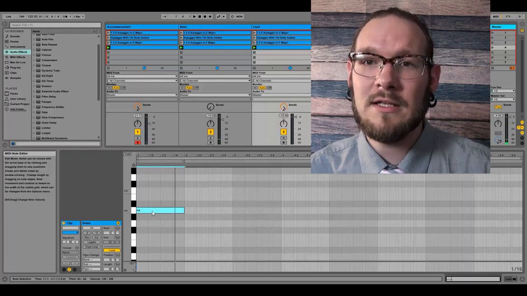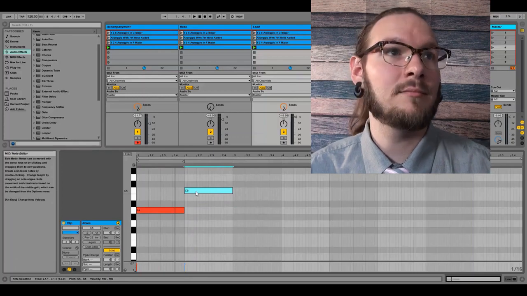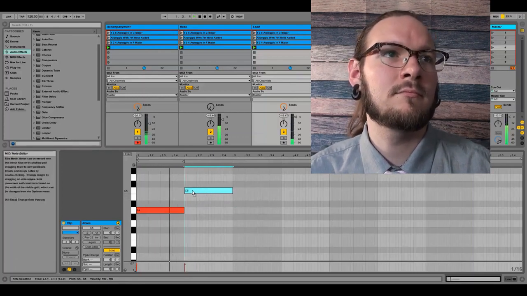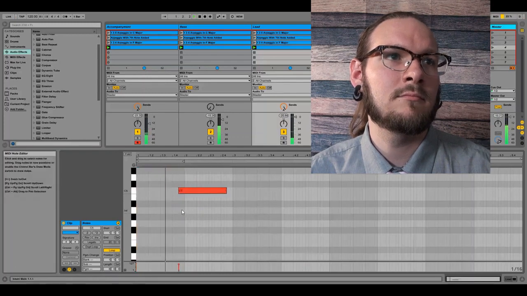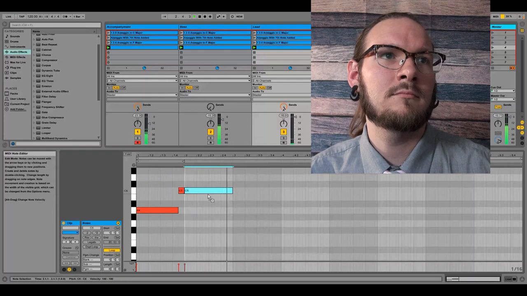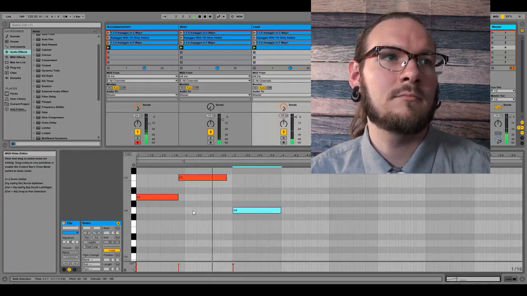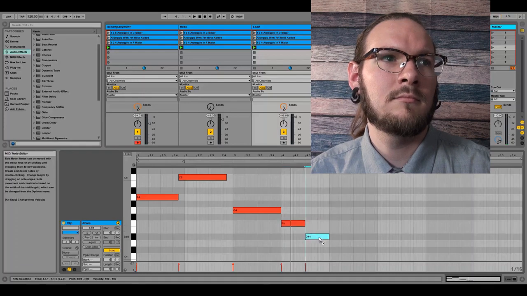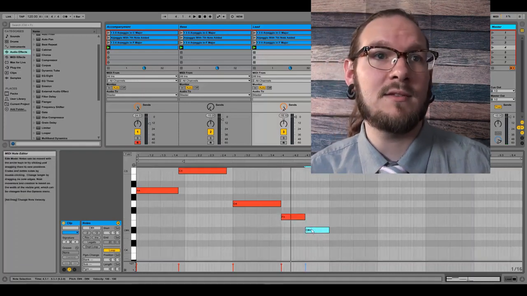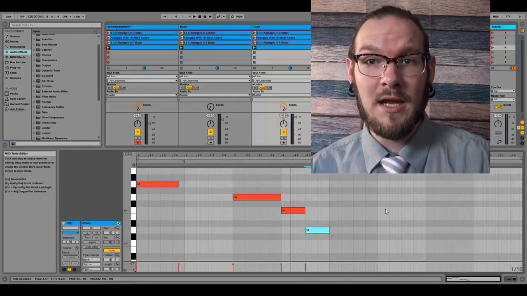So let's experiment with making this melody go at different speeds, up and down. And I'm really just placing these randomly, to be honest, just within the scale of F major.